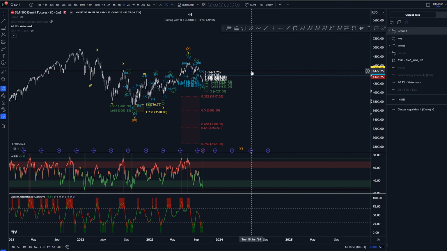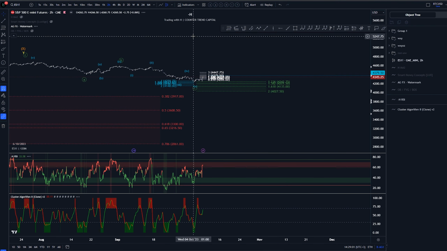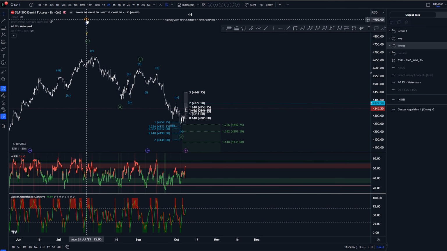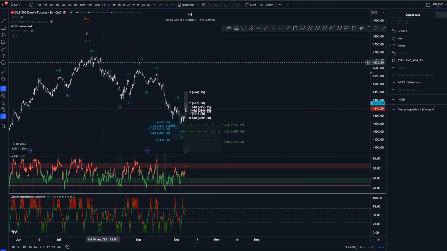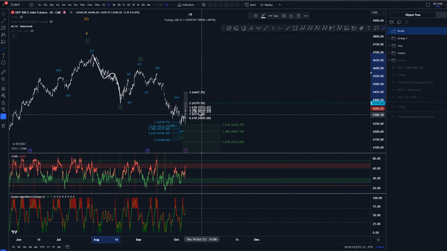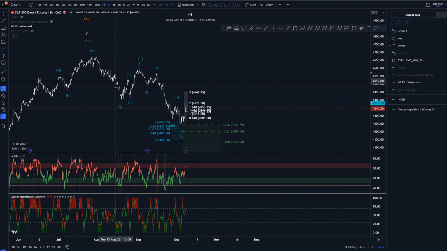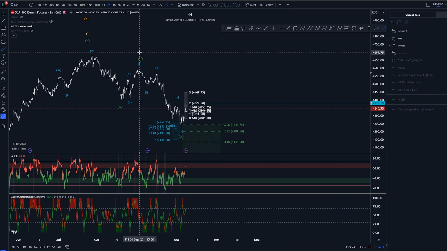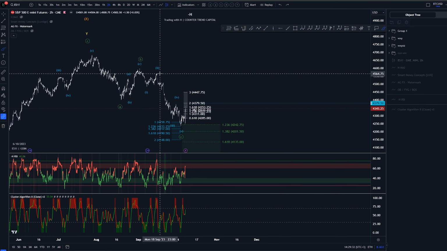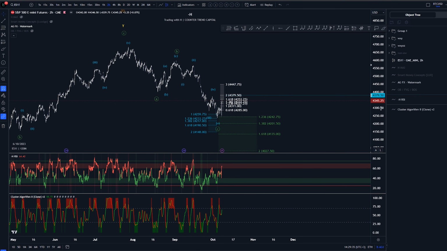Then if we are looking at the smaller degrees, let's go into a smaller time frame and see what we have. On the higher time frame, we had the highs here of that wave X, and since then we came down. Originally I was thinking that this looked more like a 3-wave. I still do, but I can't really make that into a 5 very easily. So what I've got here is a 3-wave move back up, and then we got an impulsive structure downwards, and this gave us the best opportunity for a short setup here. And since then we've been coming down quite fast.